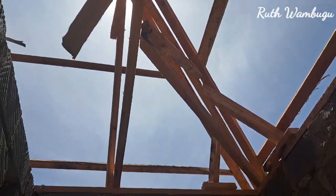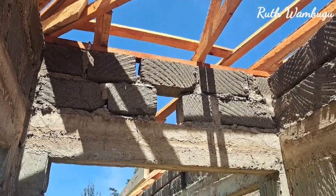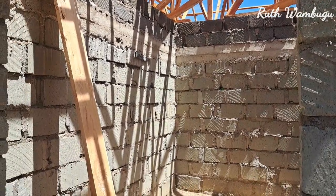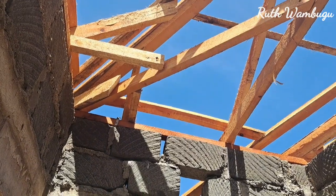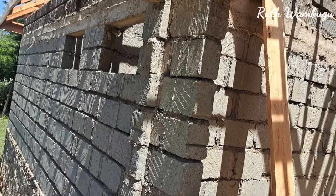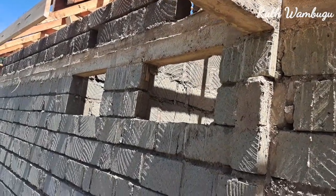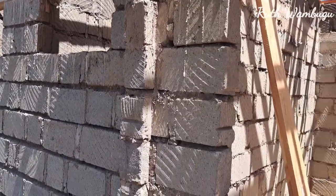The roofing is what is happening right now. So what we have been working on is getting all this timber you see over here for roofing, and I'm telling you, it is expensive to get timber for roofing. So whether you choose this traditional type of roofing, or you choose the flat roof, whatever you choose, it works for you, but it has its own pros and cons, and definitely you have to know the pros and cons and also be ready to deal with it.